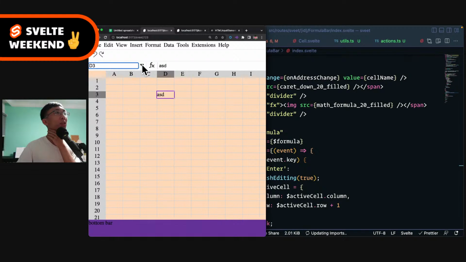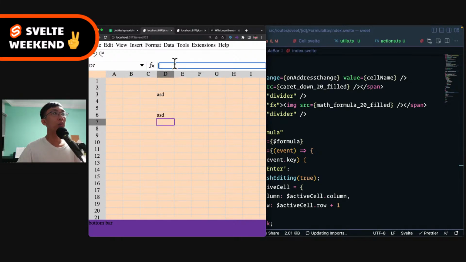We managed to change this address to say something, and then we jump to it. And if we move our cell, then we can see that it's updating as well. And as we move to a cell that has a value, you can see this formula over here. We try to say here equals D3, and we hit enter, then you see this value. Also this works when you come here and type equals to these 6 and then hit enter. And now if we come here and try to change this value, then this updates as well.